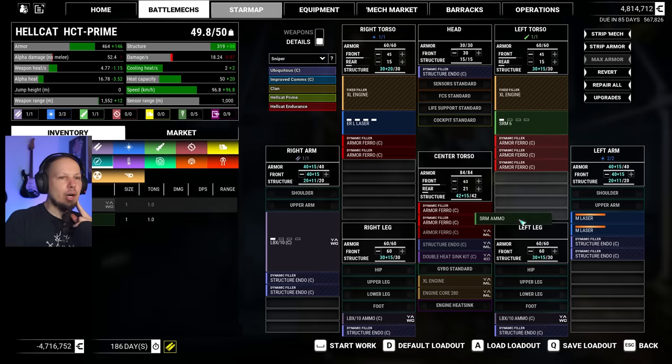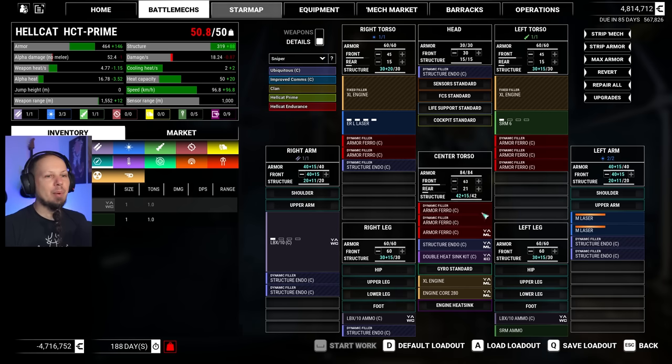Yeah, you know what? Let's not overcomplicate the things here. We're gonna put a ton of SRM ammo in there. I think I'm gonna drop a bit of leg armor. Let's drop it to like 50 or so. 50? 50 is the number. There we go.